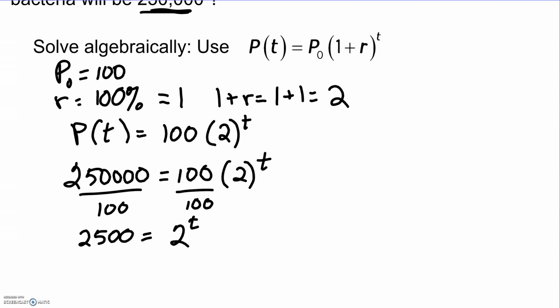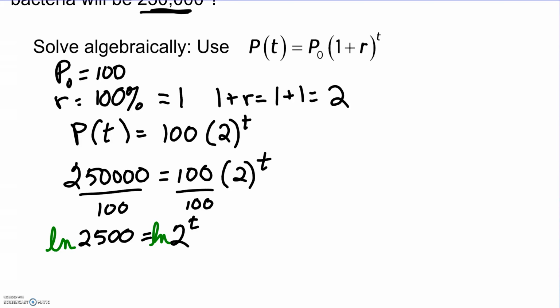Now, right here is where we have to solve for this exponent, and when you're solving for an exponent, you have to use logarithms. I know we haven't talked about logarithms in this chapter yet. However, you did deal with them last year in Algebra 2. You probably have dealt with them in maybe chemistry class or something. So hopefully we can get through this part without too much trouble. So what you just want to do is take the log of both sides. And I'm just going to do natural log. You can do log base 10 as well if you want to. I'm just going to use natural log every time to keep it simple.